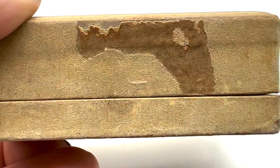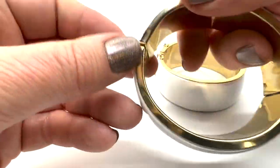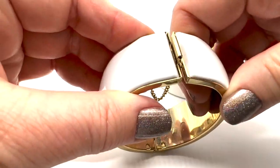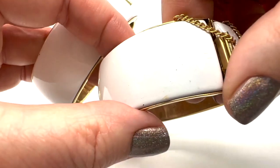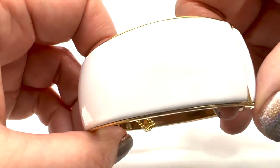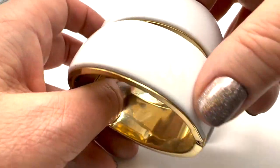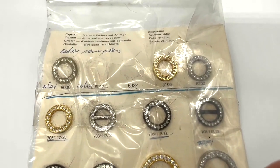So there's that. Interesting. I got these two hinged bangles too. I thought these might look pretty with the right summer outfit. I like that there's a pair of them, really nicely made. Not in bad condition. They were a little bit dirty, so once I wiped them down, look, that's almost perfect, just that little bit of enamel right there. And then this one, I think, is perfect. Ah, just a little something right there. But I really like these. These are probably from the 1960s. Cool bracelets, I think.